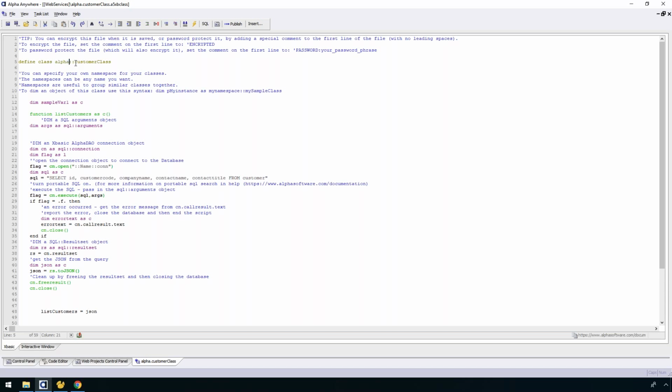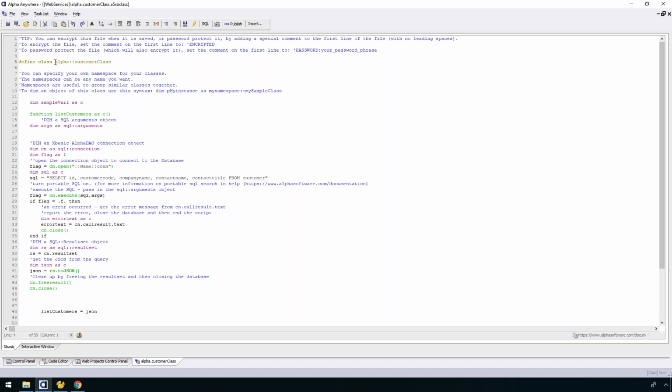The benefit of that is that over time, you may have customer as your class. Well, there might be 20 different companies that are using customer as a class name. And when you go into an Alpha solution, how does it know, since you might be using a couple different web services, etc.? So what a namespace allows you to do is give it a better name, so that it is the customer class within the alpha namespace. So you could have Joe's programming customer class, Jim's programming customer class, Jane's programming customer class, and Alpha would be able to determine that it's from this class library from this person versus that person.